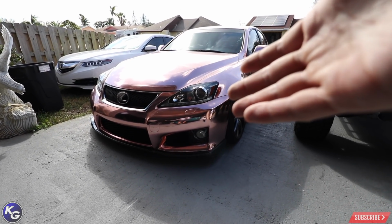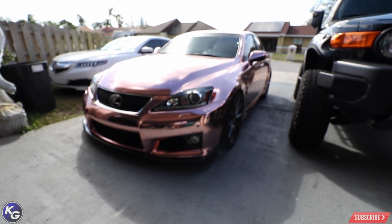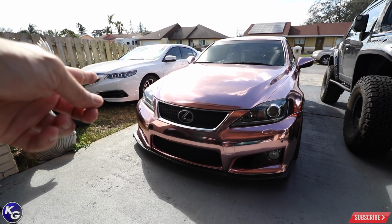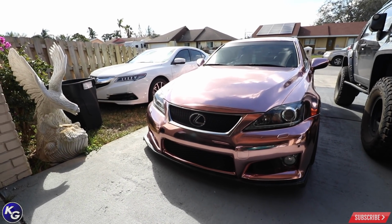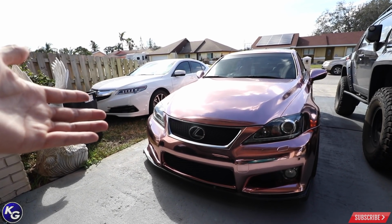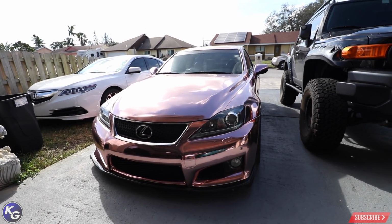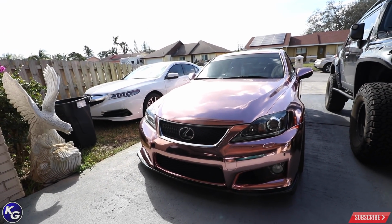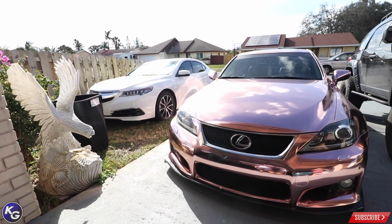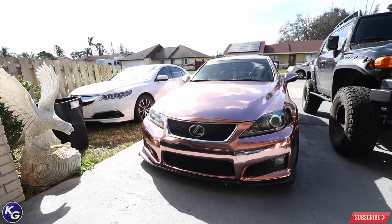Like I'll admit, at the time I had a discount, but I spent $1,000 plus on the rose gold chrome for 75 feet. Now for her car, I paid probably $800 for like 60 feet, and it still wasn't enough because that's why I did the roof black. But it's stupid I spent so much money on that vinyl, and I could have just done Vivid in the first place. The only reason why I bought it is because a local shop had a roll, and I wanted to try it out because it had super candy flaky colors in it. Come to find out, Vivid does have the same exact color, so you should check them out.